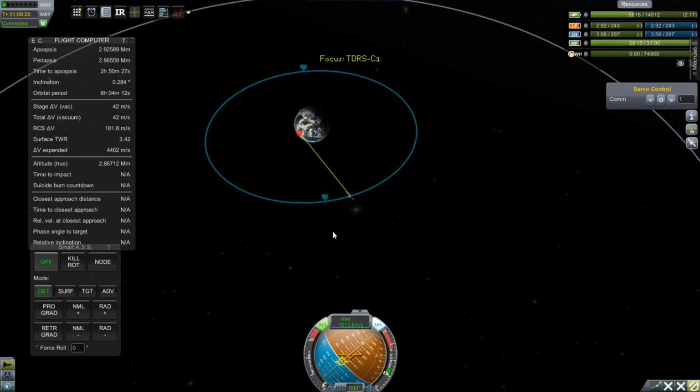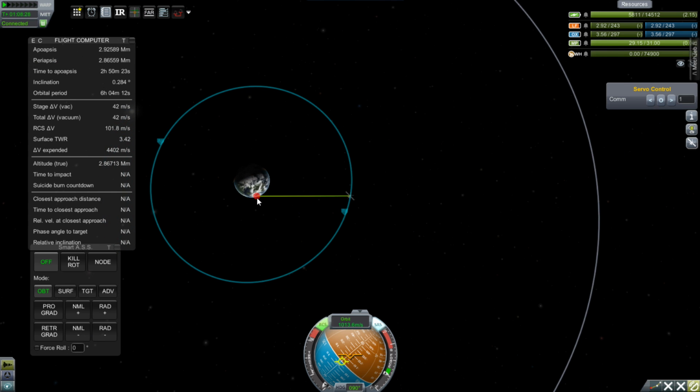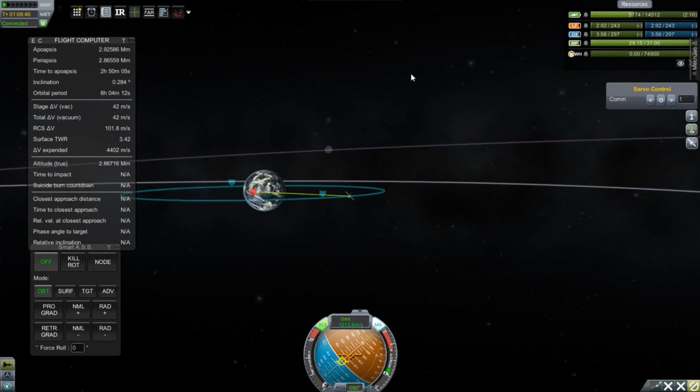Look in that MechJeb window there on the left where it says orbital period. We are more than 6 hours because look at mission control here. See how we're off center? I want to be out here, not way over here. I want to be back this way, which means I need to be going slower. So Kerbin will rotate here a little bit faster than me because it's rotating every 6 hours, but I'm going around this orbit every 6 hours and 5 minutes.